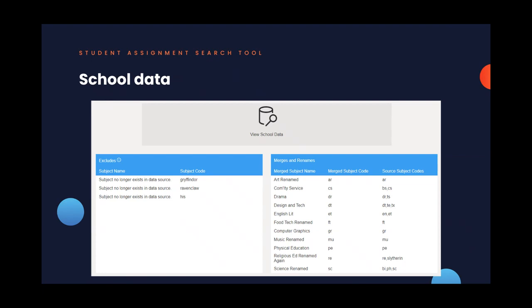And you could use this just for your information purposes. So if you think, well, why haven't we got a textile subject site? We can look in here. I can see the TX code for subject for textiles, and I can see it's merged into design and technology. So if you did want a separate textile site, that's absolutely fine. Just contact us and we'll remove it from that merge.